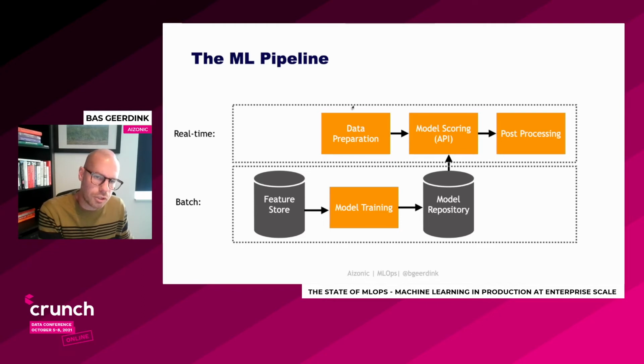There's usually some pre-processing and post-processing going on to work properly with this model, because data that comes from, for example, a web store will usually not be in the correct format yet to just dump into the model. It has to be prepared: some type changes, some maybe time zone conversions, maybe some feature combinations that need to be calculated, et cetera. That's done in this step. And there has to be some post-processing, because what the model will actually produce is usually not so useful. It will be a score from, let's say, 0 to 1. So the model says the score is 0.55. Okay, what does that mean? The post-processing step will interpret the score and define what's next. What does the customer actually see?